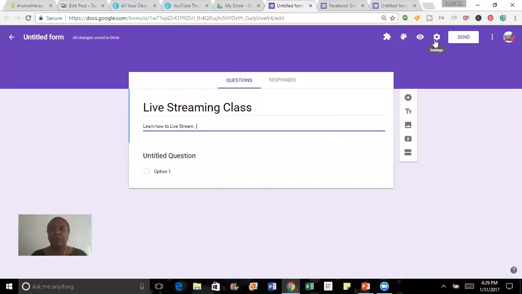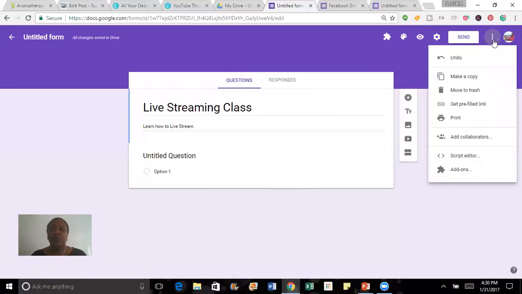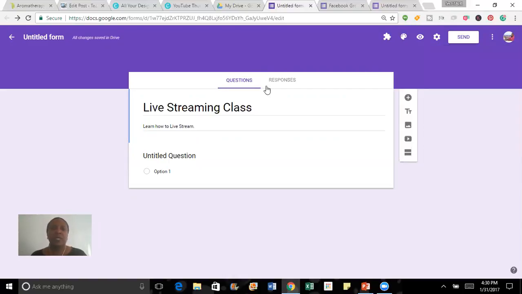There's a preview screen, settings, send, and here is more information, more things that you can do, such as undo, make a copy, move to the trash, get a pre-filled link, print, add collaborators, so you can have someone working on this with you, script editor, and there's your additional add-on button.